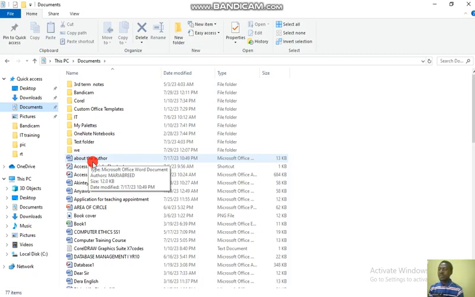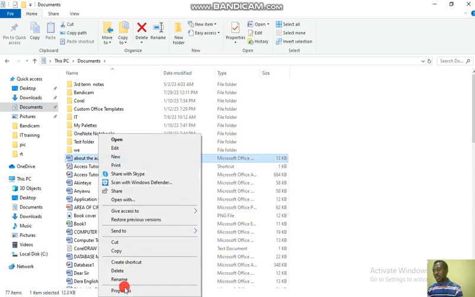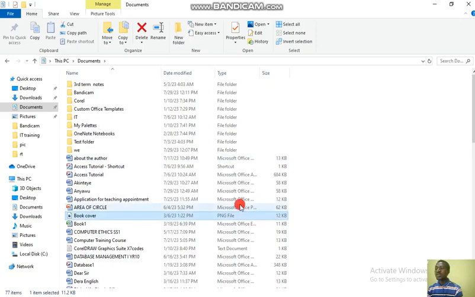Then finally, the next thing you want to do is, of course, deleting your files. When your file is no more needed, you can delete. You can delete by right-clicking the file and then clicking on delete. And it will go. But be sure that you are actually ready to delete a file or a folder before you delete.